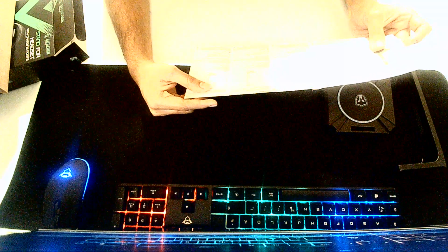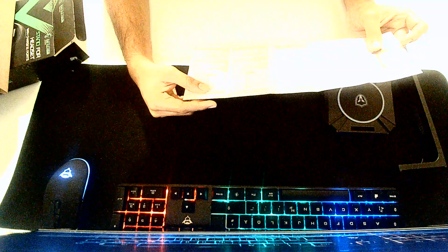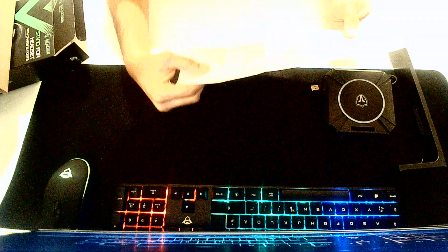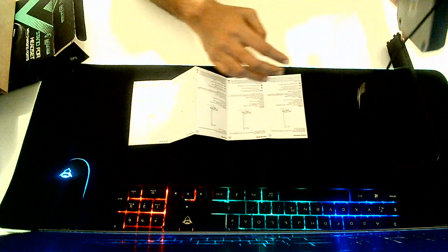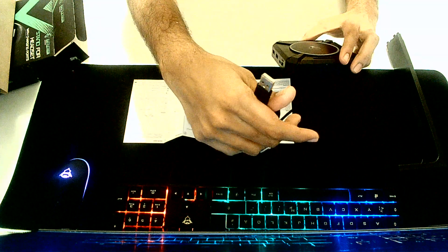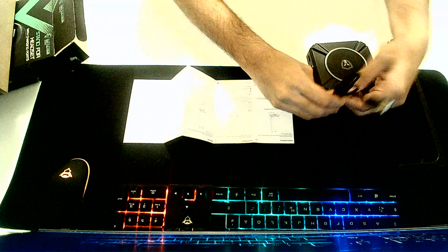Firstly, this is type C. Which one are we going to use as the charging cable? I don't know. This is a type C cable, guys. Okay, sorry. This is the charging, guys. Okay, let's move this one.